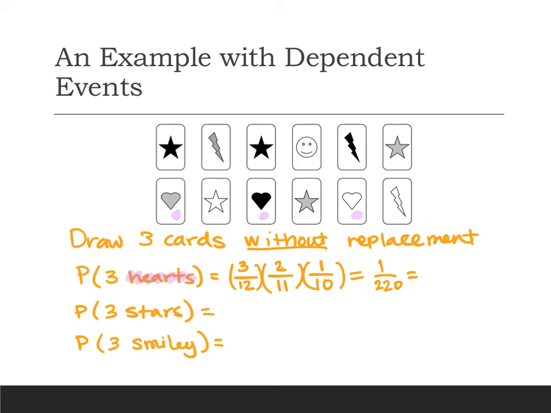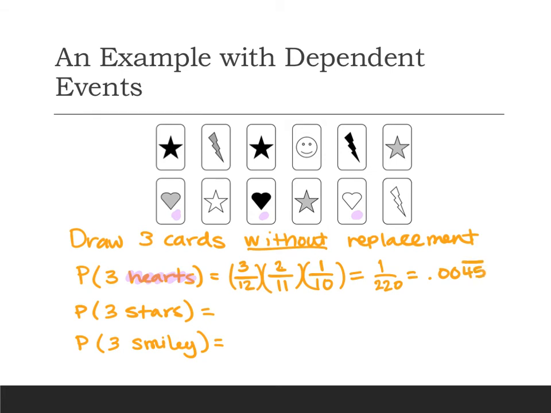So parenthesis 3 divided by 12. Of course, if you want to reduce that, you can, but there's no need to because your calculator will do the work for you. 2 divided by 11, new set of parentheses, 2 divided by 11. Close that set, open a new set of parentheses, 1 divided by 10. Close parentheses, hit equal, and we will get 0.0045 for that.